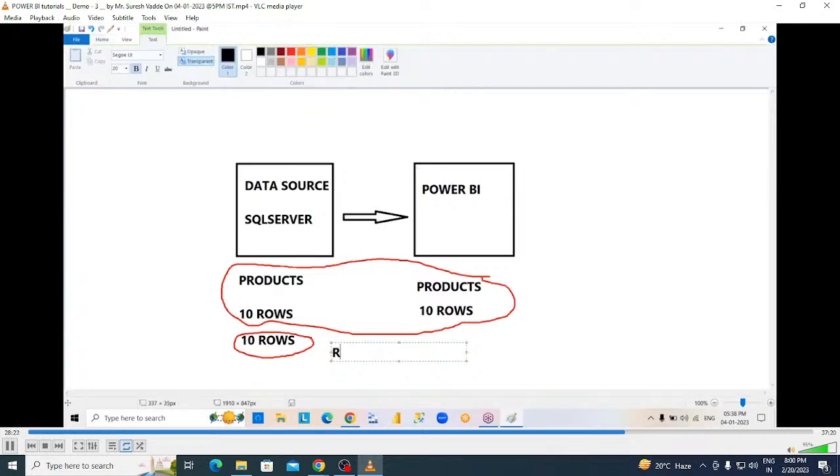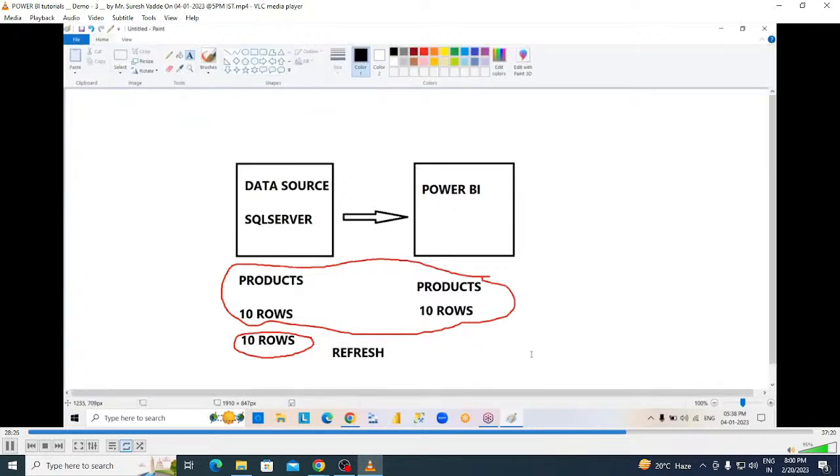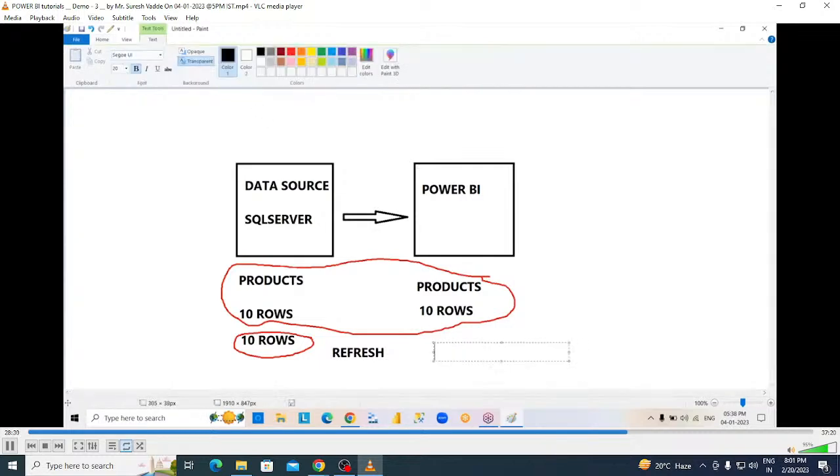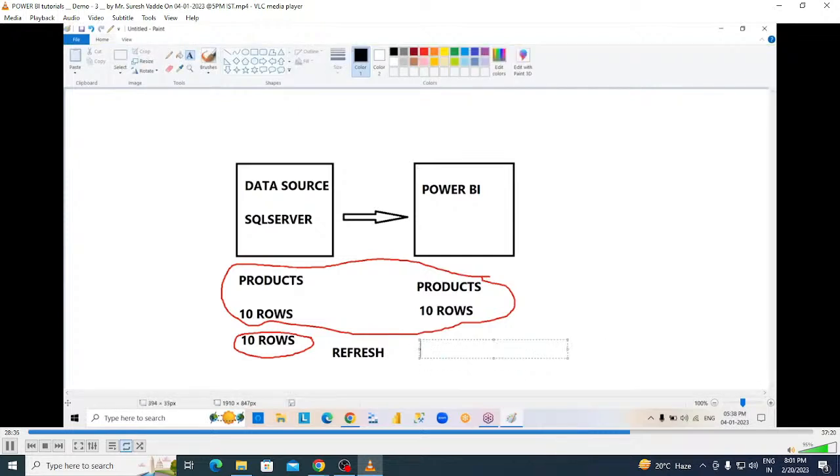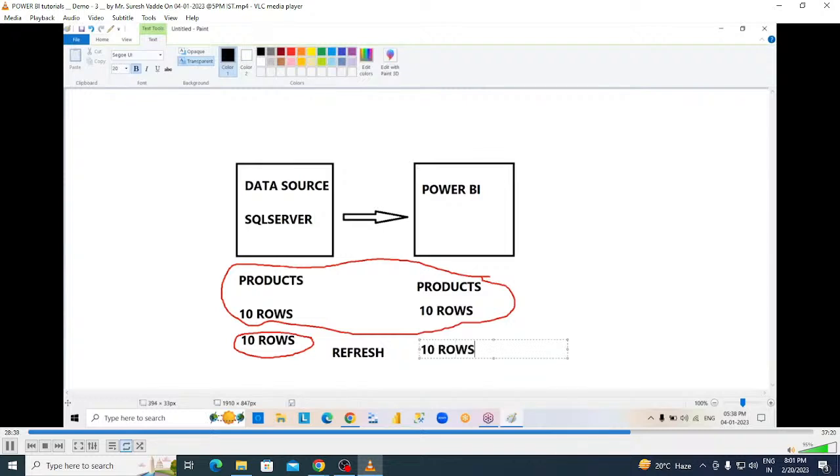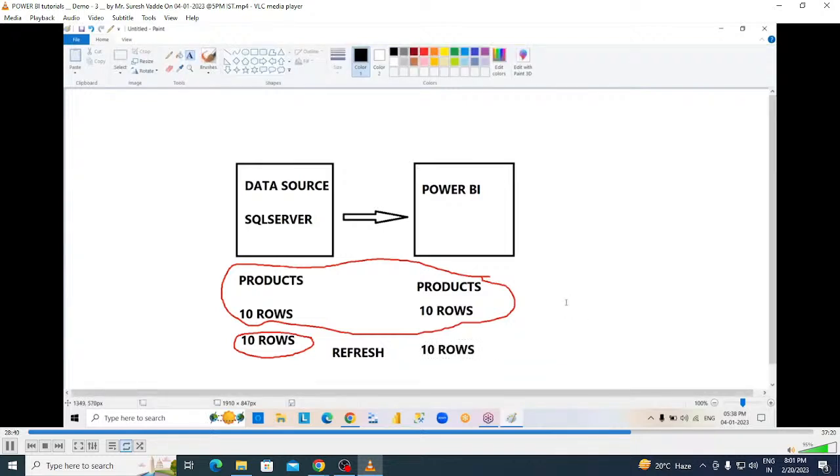For that, we have a concept called refresh. Suppose you go for refresh, then whatever new data, the 10 rows inserted or modified in the source, will be copied.